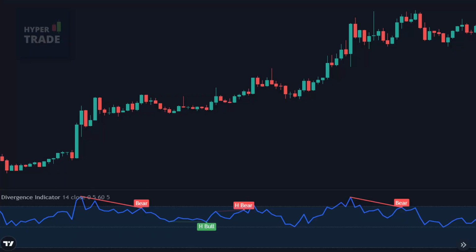As you can see, the indicator we have below is the Divergence Indicator. It calculates the divergence from the RSI, or Relative Strength Index. The basic usage is simple. When the indicator gives us a green signal, that means the price is bullish, which means the price will likely go up. On the other side, when the red signal appears, that means the price most likely will go down. But we have a problem. Using this indicator alone gives us many false signals that will lead us to losing trades. That's why we need an indicator to filter the bad trades, such as the 200 EMA.